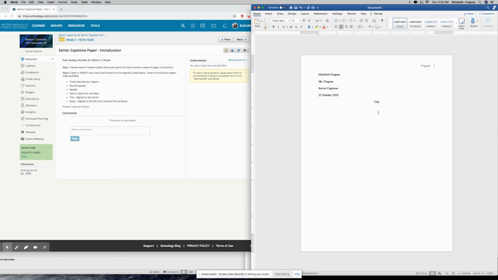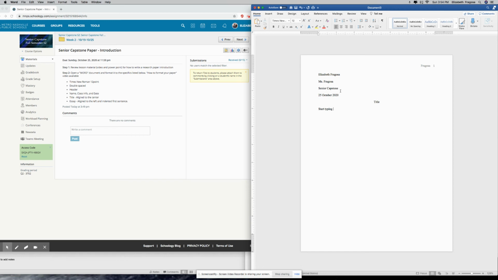But again, you do not want to write a paper that is aligned all the way in the middle. You want to make sure that your paper is aligned to the left. So you're going to click on the left alignment, right? But you can't just start typing without indenting your paper first.